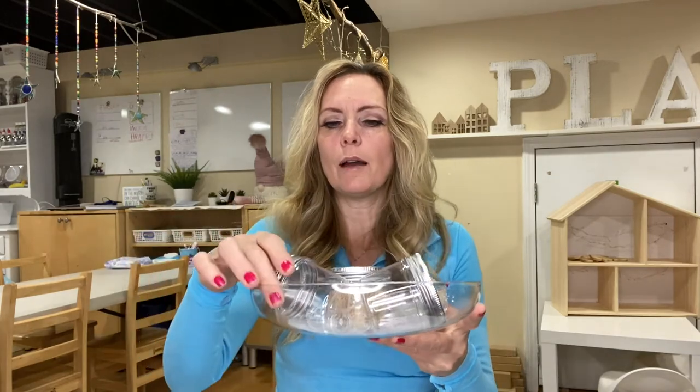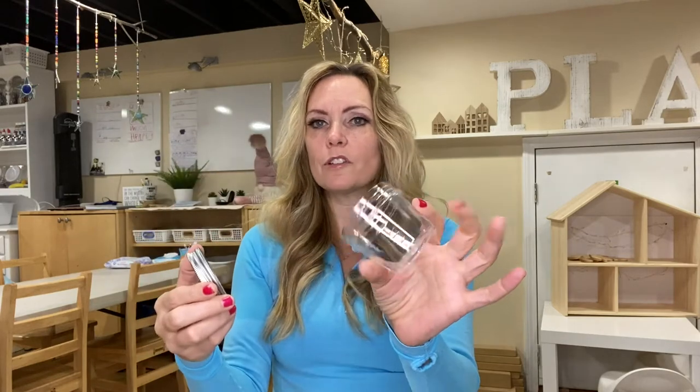Another thing I have in my classroom that I really love are all these little clear containers from Michael's. I love them for storing glitter or odds and ends for crafting. I also keep them in the kids' kitchen area — sometimes we put rice or little things inside for sensory play. You could glue the lid on and put rice, pasta, noodles, or lentils inside for pretend kitchen play. It also teaches kids how to open and close things and move their hands in opposite directions. I think it's like $5 for 12 of them, and you can always get the 50% off coupon at Michael's.